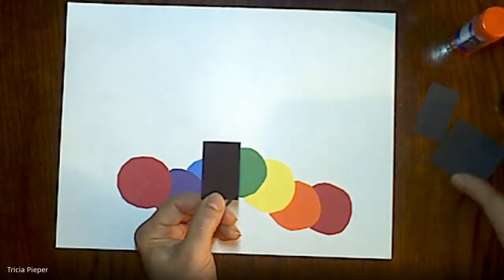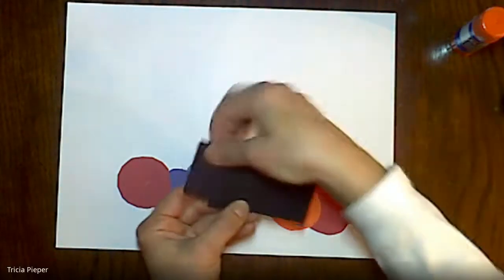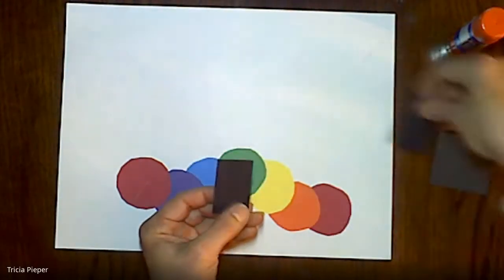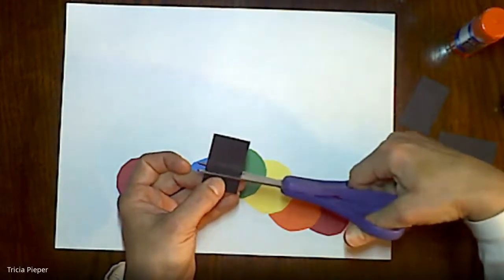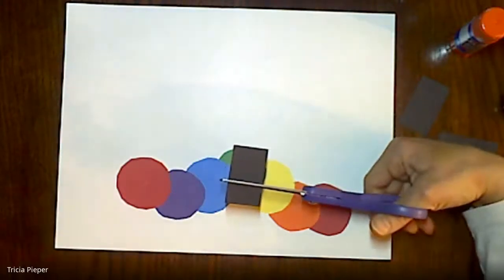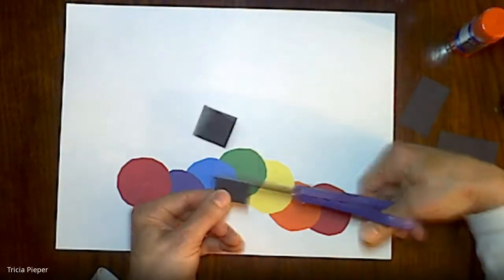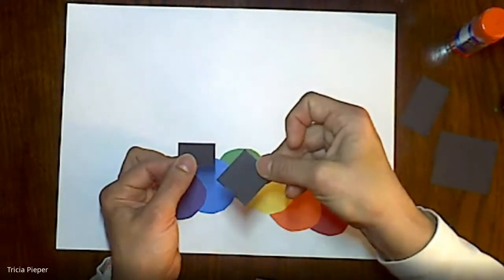So I took my piece of paper and I cut it in half, right? And then I cut it in half again, okay? And then now I have this piece. Now this small piece, we're going to cut into kind of thirds. Do you see how I'm doing it? There's a bigger part at the top and a smaller at the bottom, okay? So this is going to be our mouth, okay? And then this is going to be our eyes.